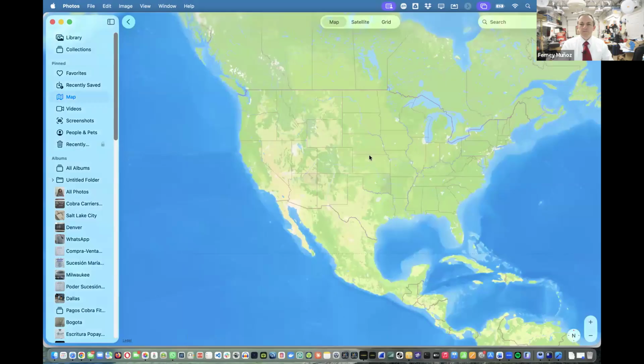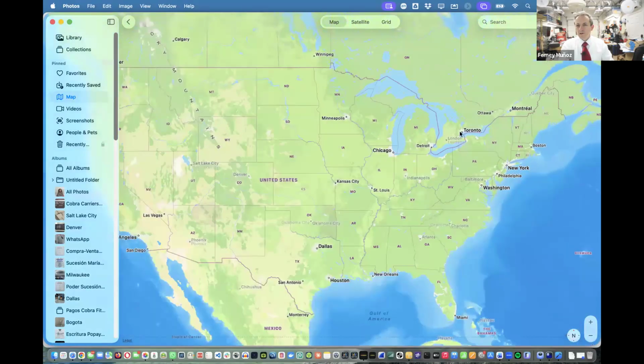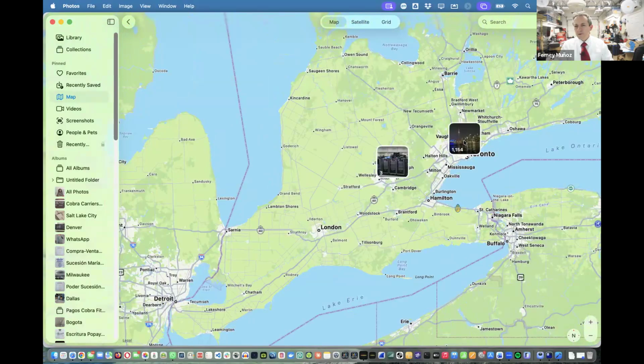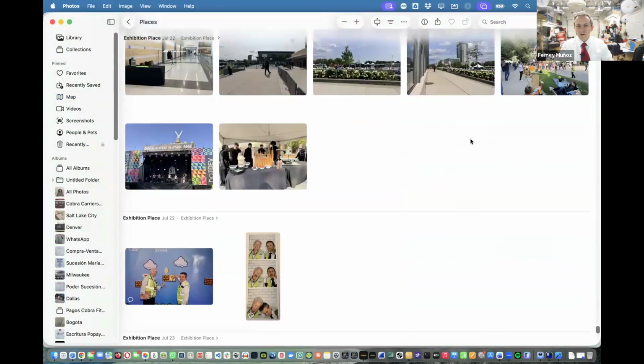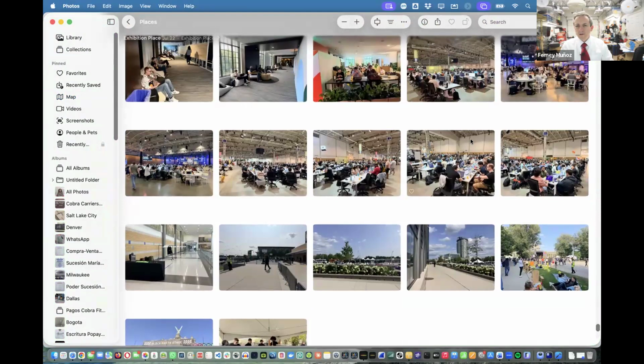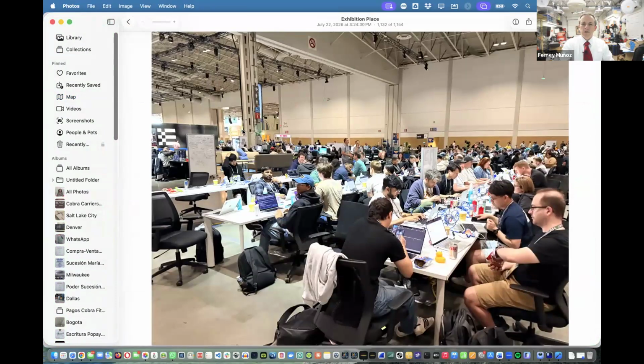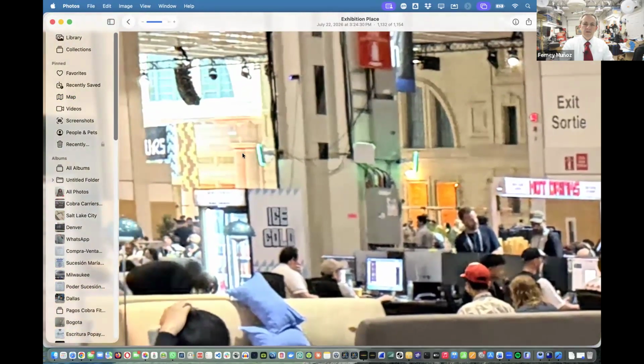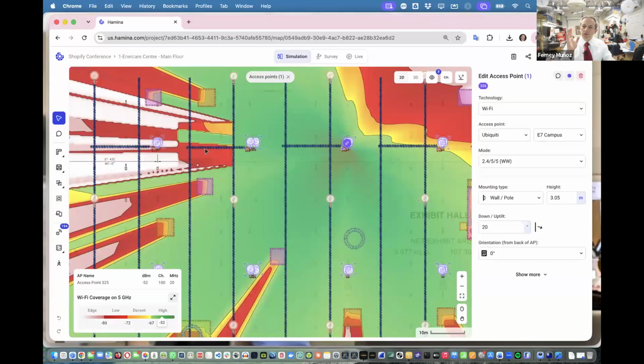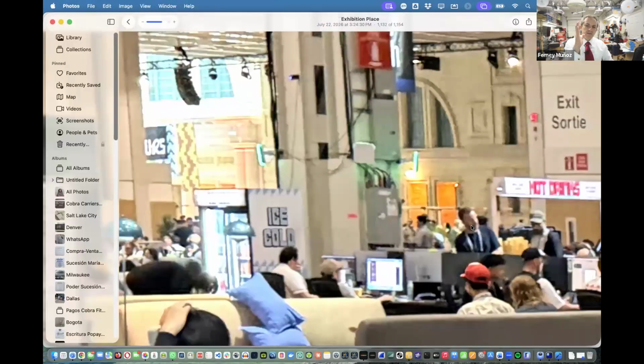Those APs, see over there? They're mounted on the beam, sideways on the wall, at 3 meters. And here was the original plan, to put them at 20 degrees down. We ended up putting those at 0 degrees, basically just going straight out like this, okay?